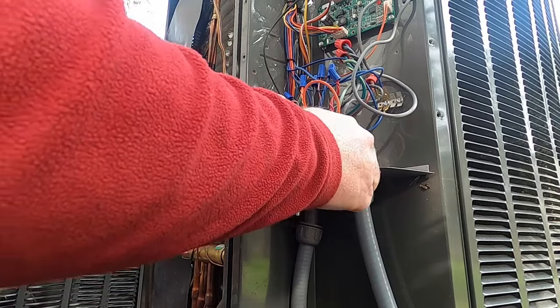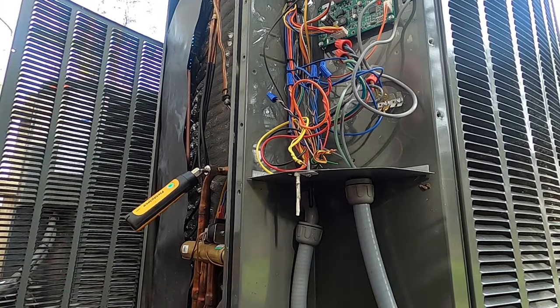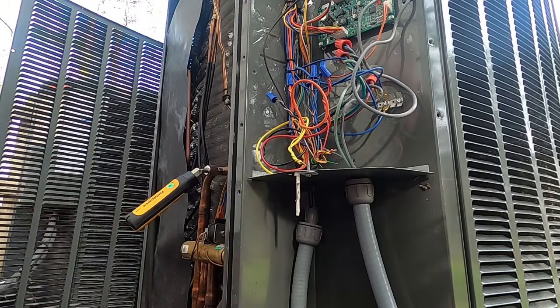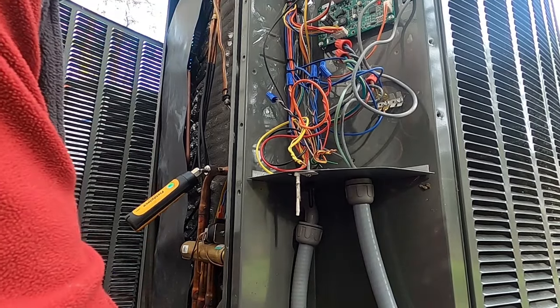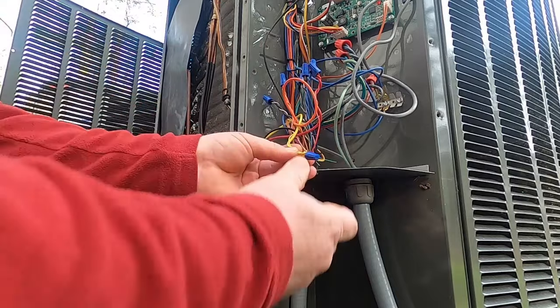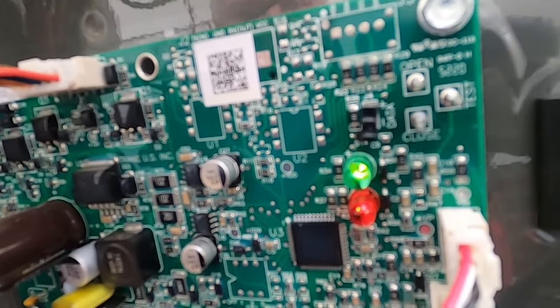With these two-stage units you really want to check them properly. It's 58 degrees outside running a heat pump — I'd really rather be checking the charge when it's about 30 to 40 degrees outside. I may run it in cooling mode to check superheat and subcooling. There's oil around that pipe for a reason, and when I took the cap off there was a little pressure hiss — it may very well be low on charge. Now in second stage — you can see it flashing twice.